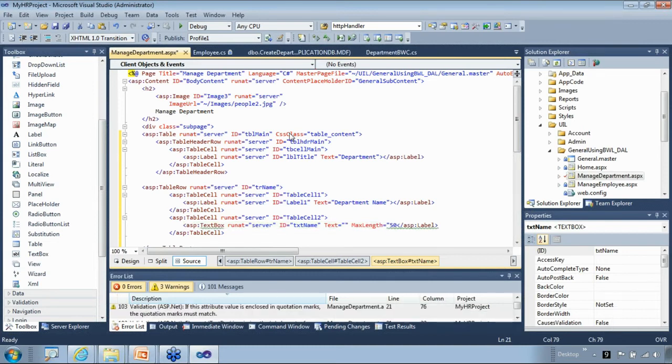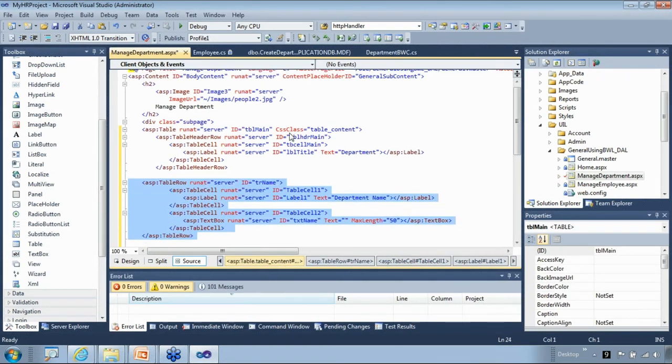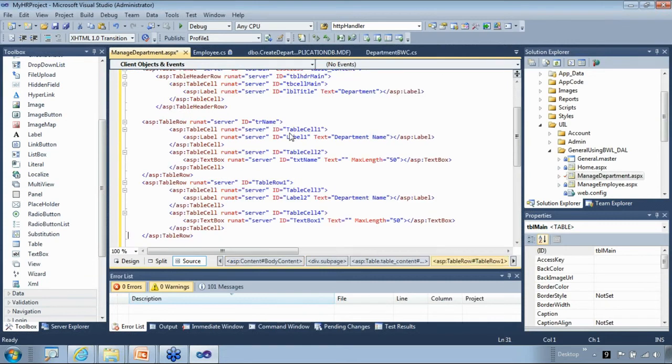Insert is on. Okay, and yes, this is extra. Good. So the text box is added, and we have also added the label and the first row is done. Then I would like to have the rest of the things in the next line. So I'm going to copy the whole thing and put it here.